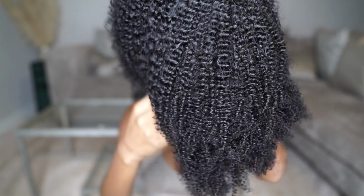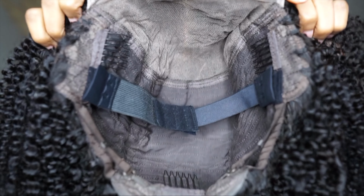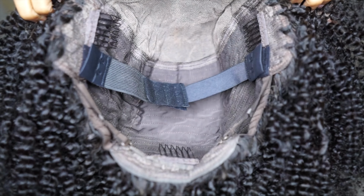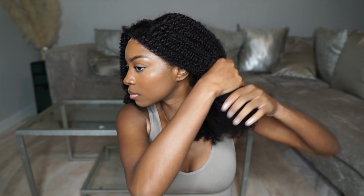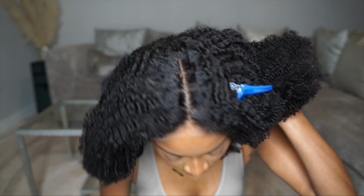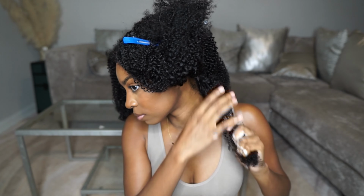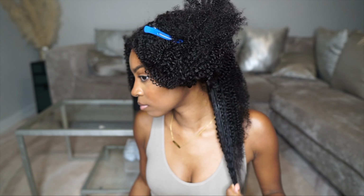So today's video is coming from Eayon Hair, and they went ahead and sent me their 5x5 lace closure Kinky Curly human hair wig. And this one is in a length of 18 inches, density 250%, and like I said, the cap construction is a 5x5, meaning there's 5 inches of lace across the forehead and 5 inches back, which is my favorite because it is the most beginner friendly with the most natural look that you can get on a closure.